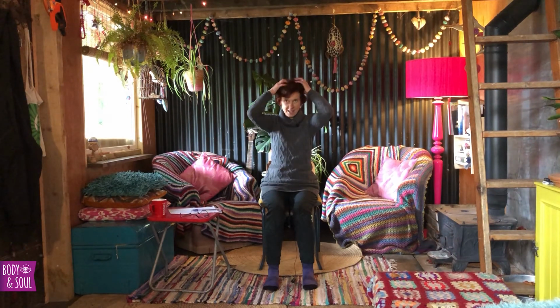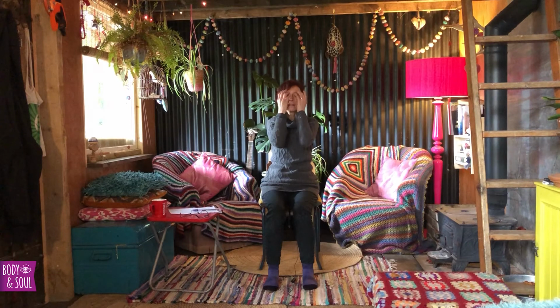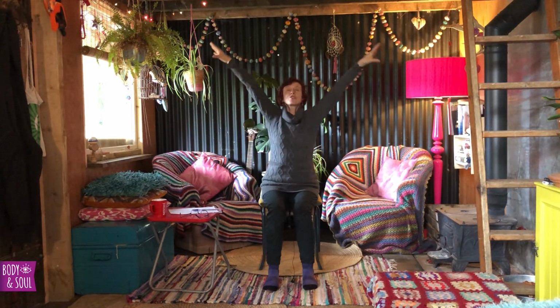And just gently with the fingertips making raindrop patterns on the crown, on the skull, over the face. Giving the neck a nice massage, on the shoulders. Giving yourself a lovely stretch.